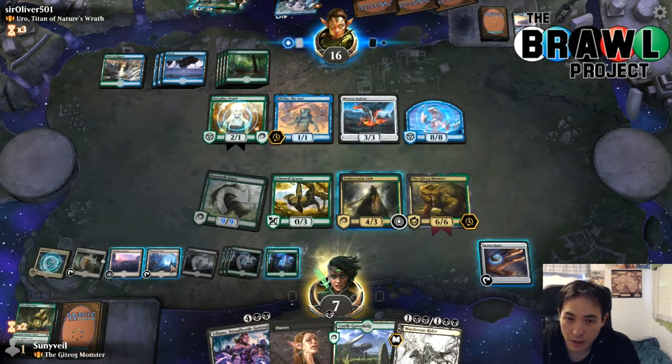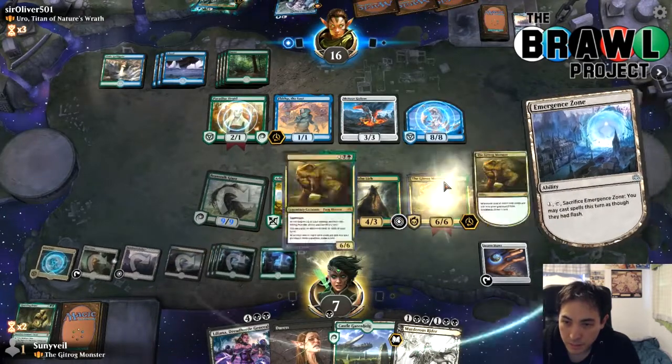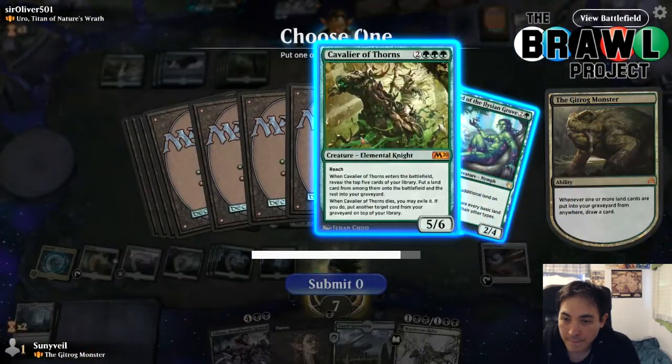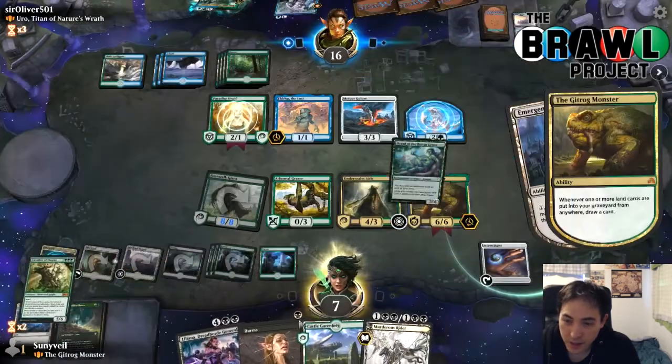Go ahead, draw your card. I'm going to stop you in order to Emergence Zone. I don't think I want the Cavalier here. Yeah, geez, Dryad, I guess.